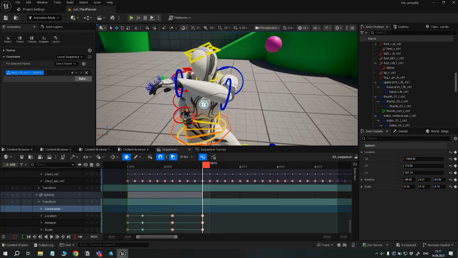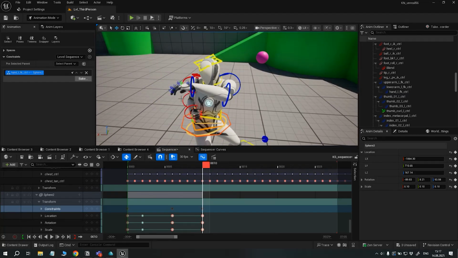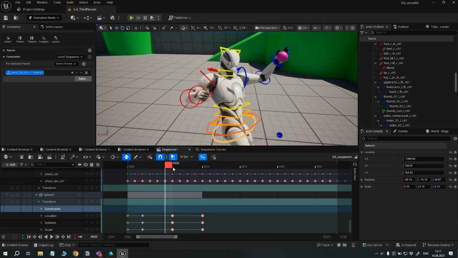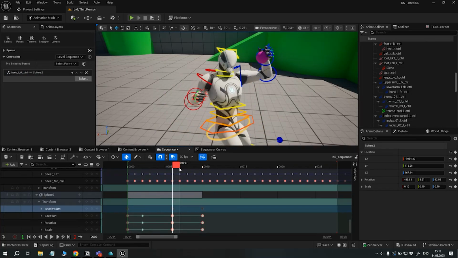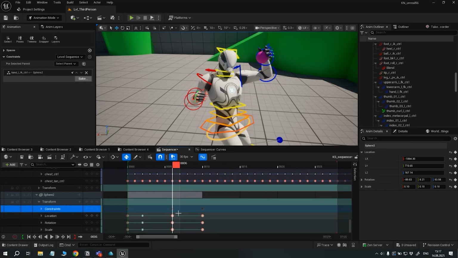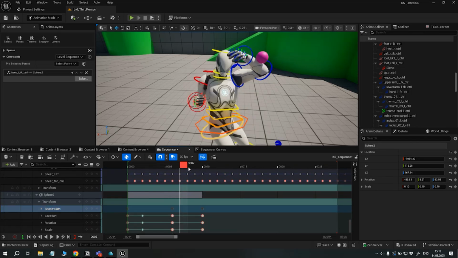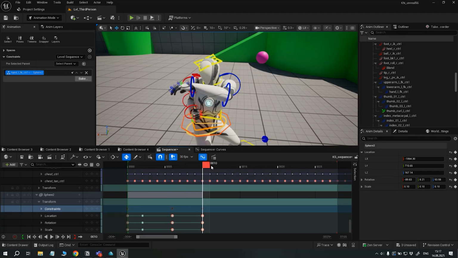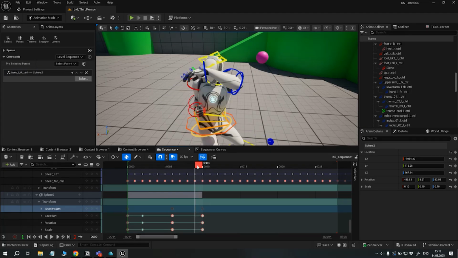So there is a little bit strange trajectory of the hand. It just moves like that. You can change the position. So let's do it like this. We will key here. Let's just move our sphere before that.